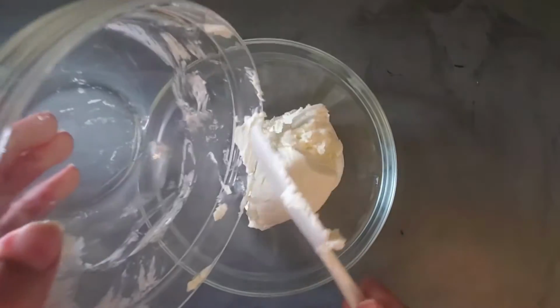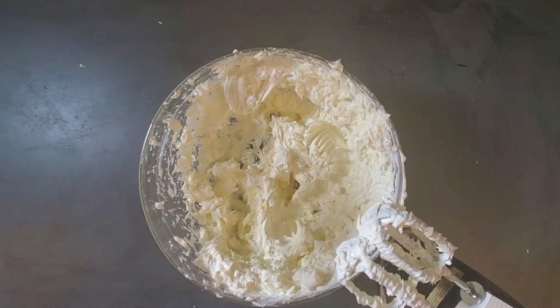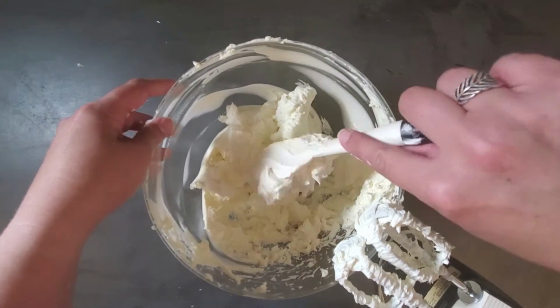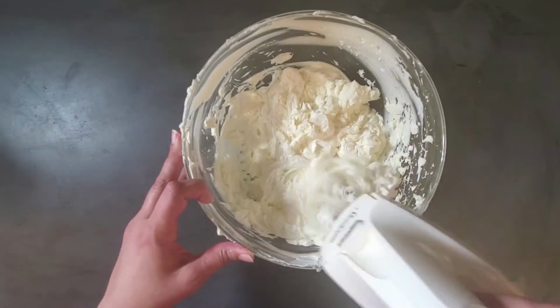Place the softened cream cheese in a large bowl. If you have a paddle for your mixer, you'll want to use that to beat the cream cheese. Otherwise, you can just use a beater like I am. Beat the cream cheese on medium-low until it's smooth and creamy, about 1 to 2 minutes. Add in sour cream and continue to mix until thoroughly incorporated.